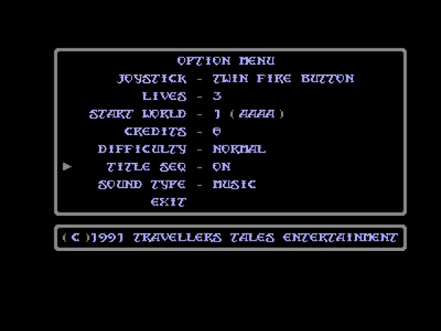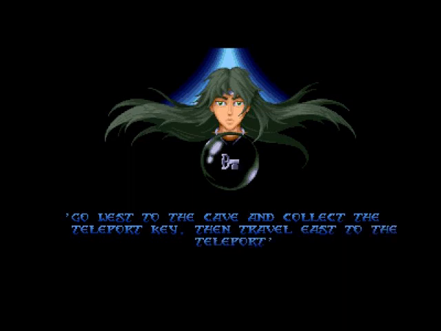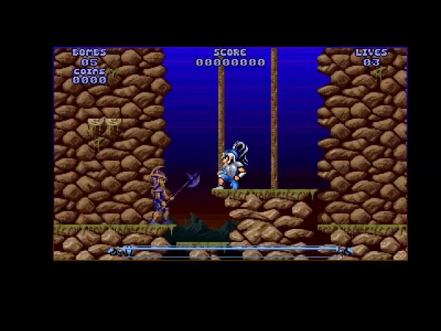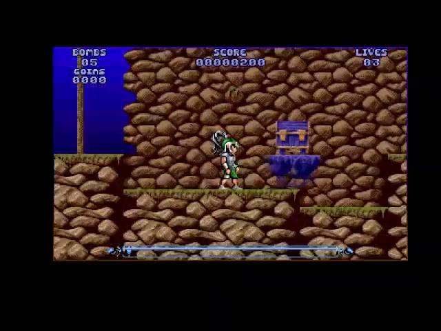Right, title sequence on, music. Right, so you can only have music or sound effects. You can't have both, so we'll have sound effects. Right, go west to the cave to collect the key. So I've got to go and find the key.